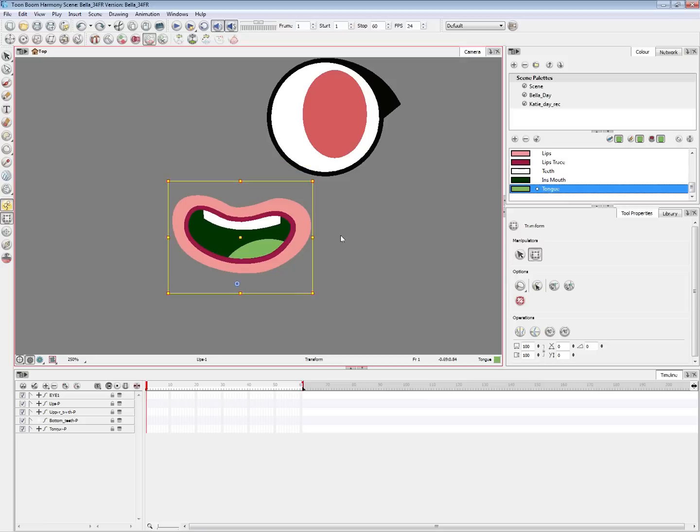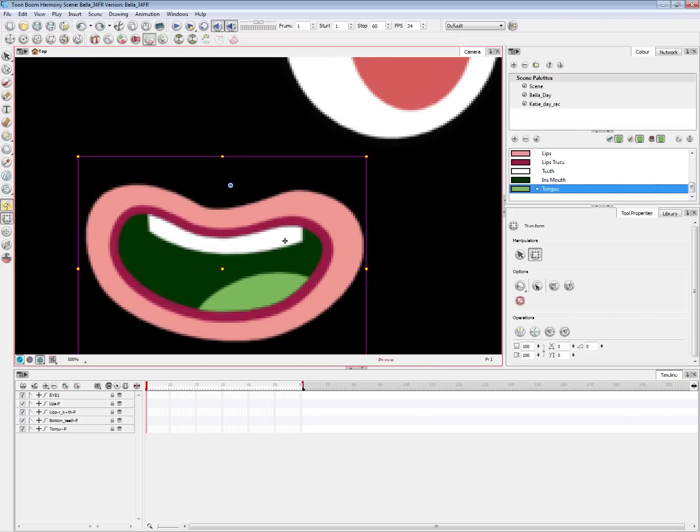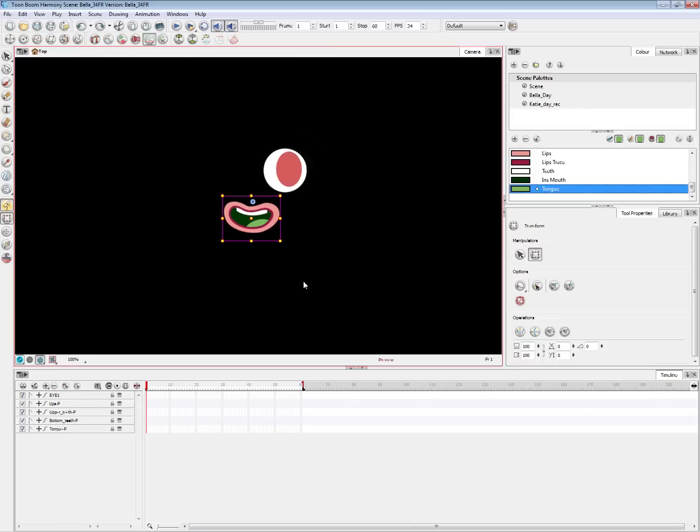So yeah, here we have it. Beautiful, eh? So let's double check if we're not getting that. So you do get a slight gap here, but it's not very noticeable because you're not dealing with black and white edges.